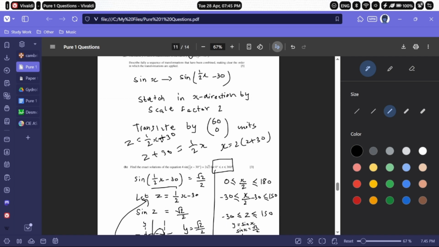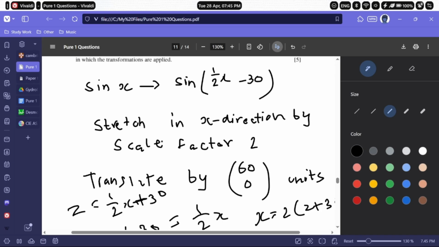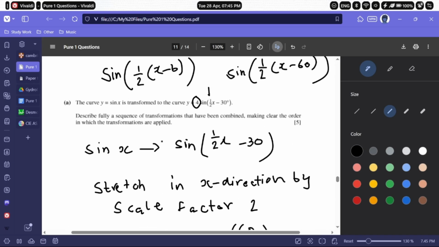It was right here. Okay, so this was the question that I covered for transformations. This has a horizontal stretch and a horizontal translation. Differentiation and then integration is pretty simple if you know what the rules are. I would say just go through my exams now, because it's kind of late if you want to learn that now. Anyway, let me go through this again.